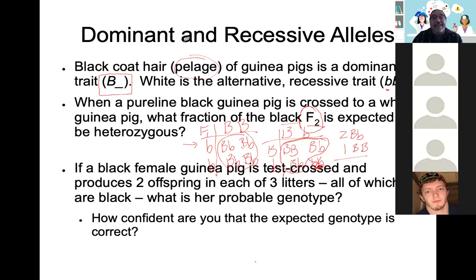This is without a doubt the most important problem that we're going to do. There is absolutely no question. We are going to see this question over and over again when we do pedigree analysis, when we start talking about genetic testing later on in the semester, because what happens in genetic testing or pedigree information? We're trying to identify the genotype of an individual of known phenotype.